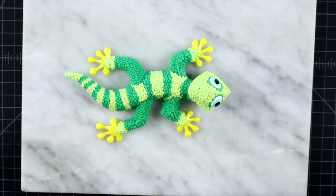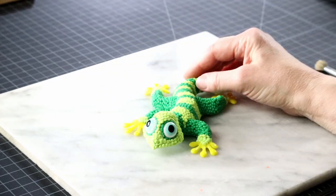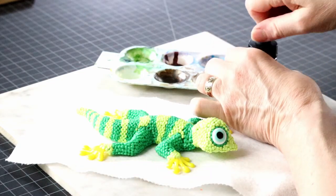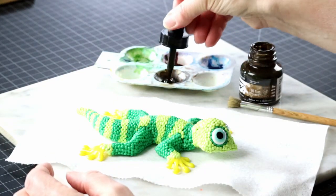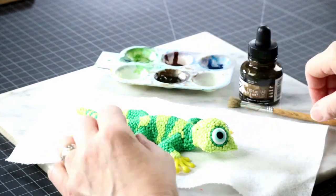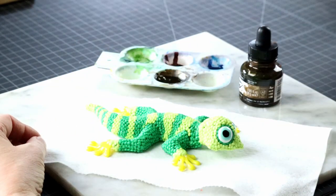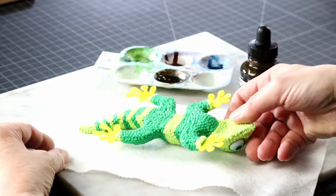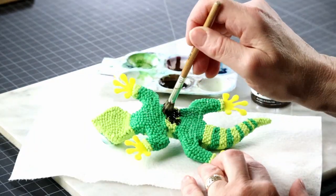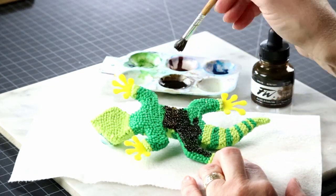Here is our textured lizard, and you can stop right here if you are happy. But you can also highlight the texture at this point to make it a bit more organic looking. I personally like to work with the colors of the filament. But that doesn't mean we can't do with a little help of some other medium, in this case, acrylic ink. You want something pretty liquid to sink all the way into the valleys of the texture.